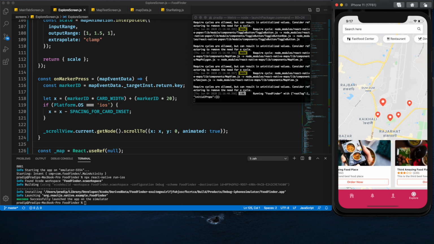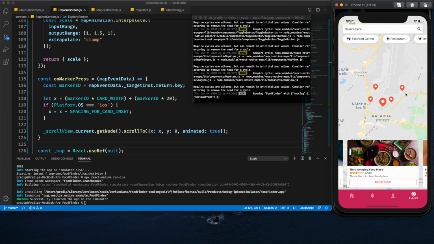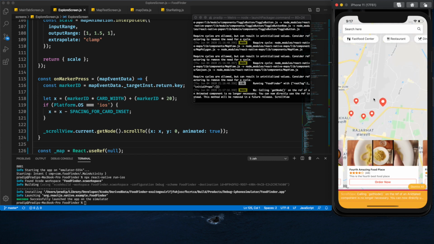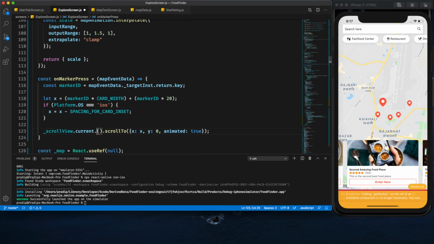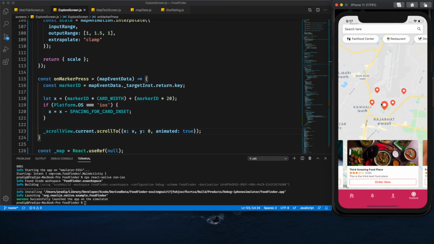So our snap to animation is working properly. Right, now click on any map marker. So it's working, and similarly it's showing that getNode warning, so get rid of this. Now it will work properly.